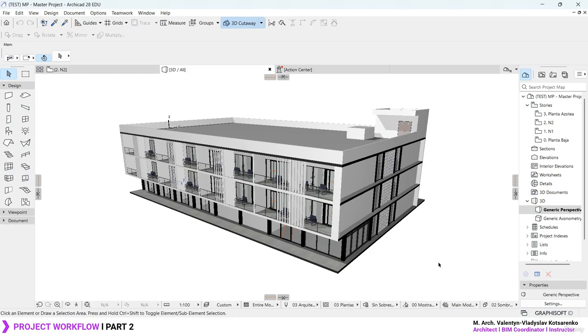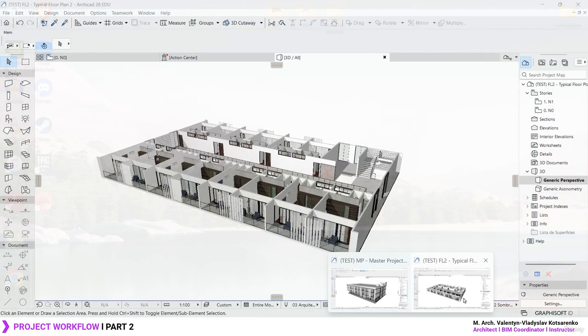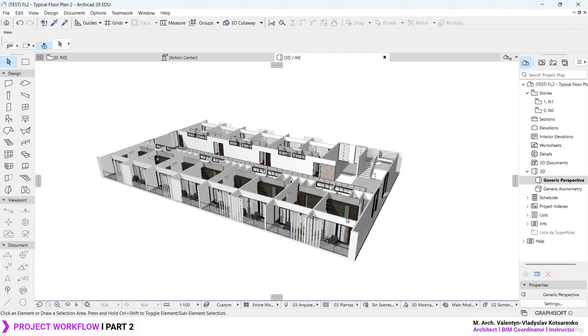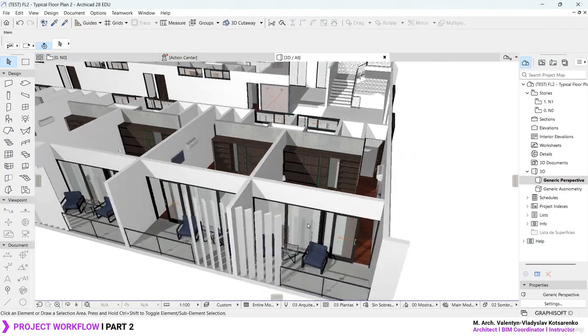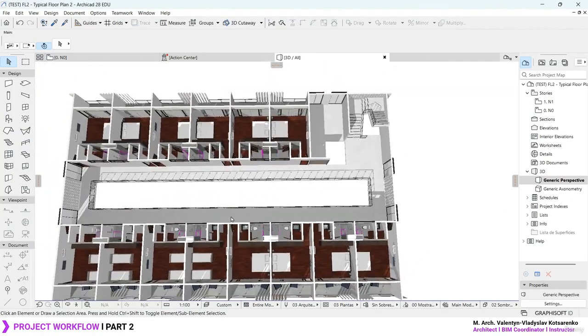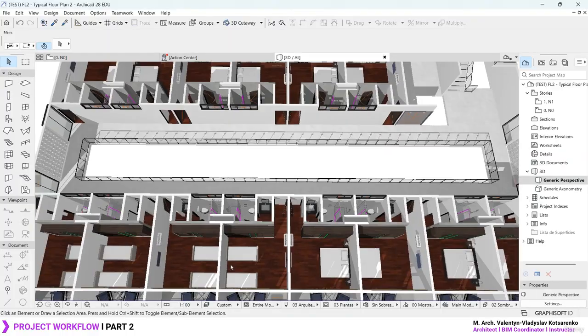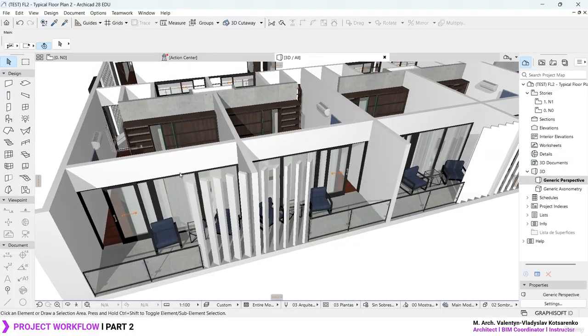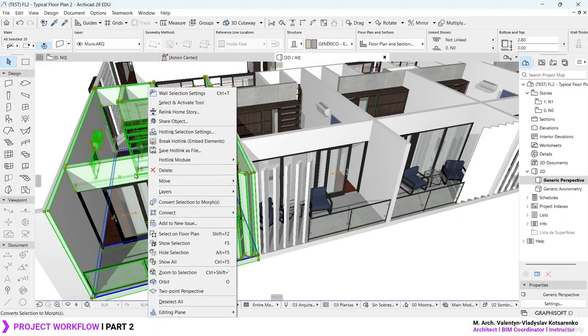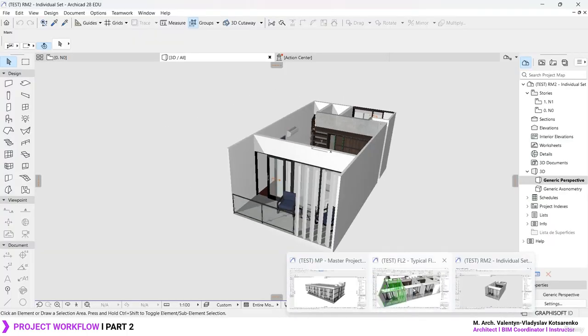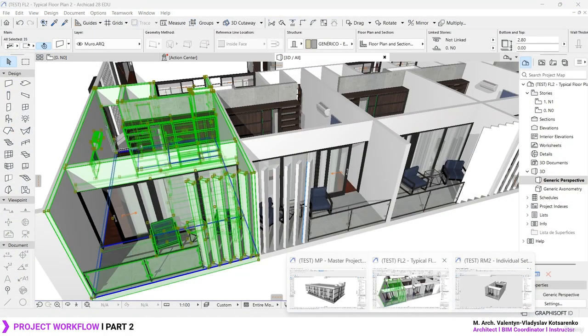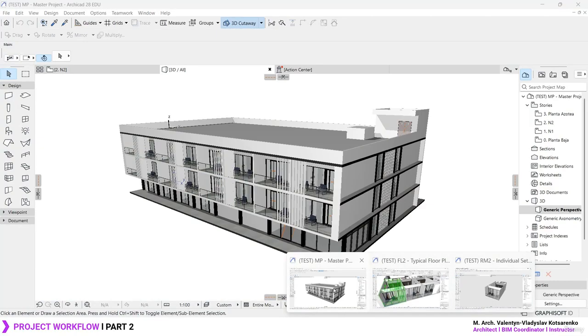Let's test out something amazing. Let's create a change which is going to go deeper until the very room we have in this typical floor plan. So what I'm going to do is I'm simply going to open up maybe, let's say we open up this one in a separate ArchiCAD, right click it, hotlink module, and let's use the edit module in a separate ArchiCAD. Okay, so for this case I got 3 separate instances open, one of which is going to control the room, another one which controls the typical floor plan, and master project.